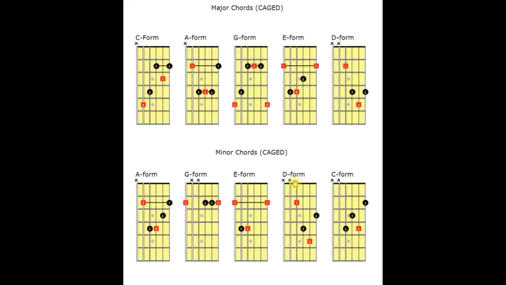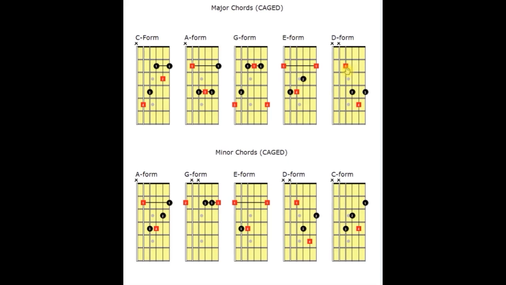And then the next chord is a G major chord. Once again, we don't want to use our E form, even though there is a root on the D string. We've already done this shape. So for the sake of practice, we'll stick with the D form. There's your root there on the D string. We can move that to a G note. That'd be your 5th fret. So just move this square to the 5th fret, and then you would have the D form of a G major chord.